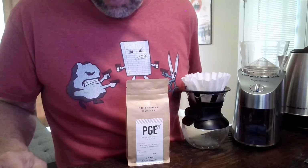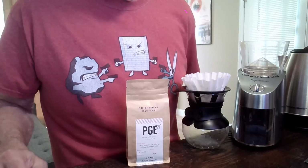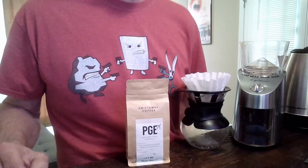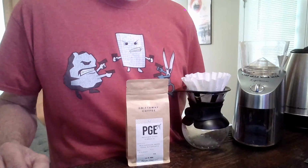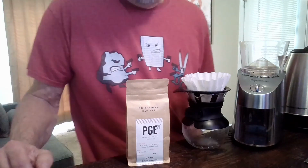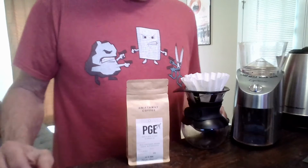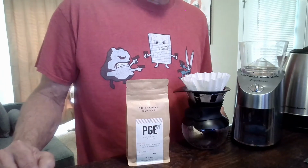This one is also a washed process, and again, coffee from Papua New Guinea. Every now and then I come across this as an offering from one of my suppliers that I get raw coffee from, and depending on the time of harvest and the actual time of the year, getting PNG coffee is great. And if you decide to use Driftaway, which I highly recommend, I believe you get the option of choosing some of the regions it comes from. This one just so happens to be a sample box.